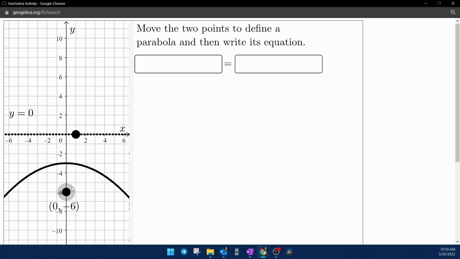And so I'm going to leave my focus at (0, -6). I don't know if you can tell that, but that also gives me the vertex. So if you have that information, that's going to save on our calculations as well. All right, so let's do this. Let's go to our scratch work and make a note of the directrix, the vertex, and the focus, and then we'll go look at our information sheet.